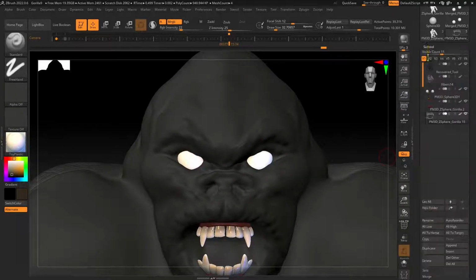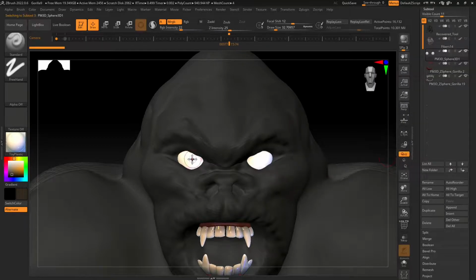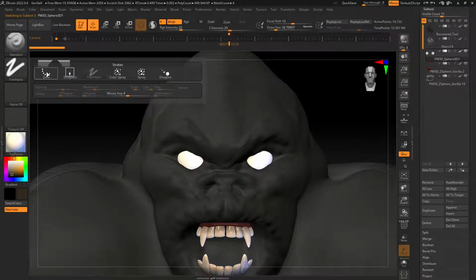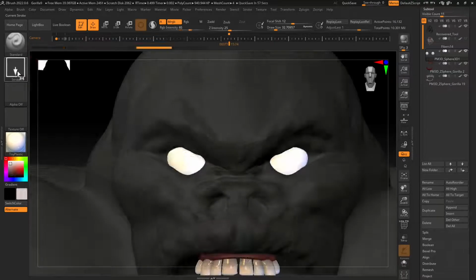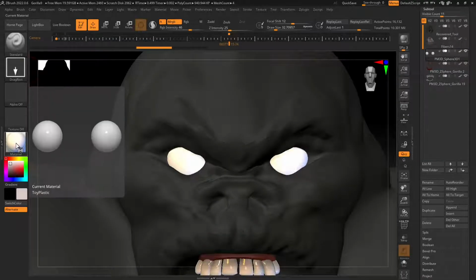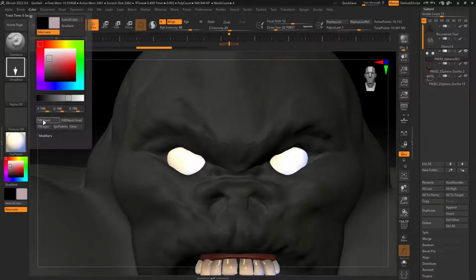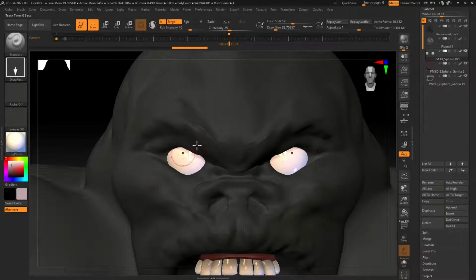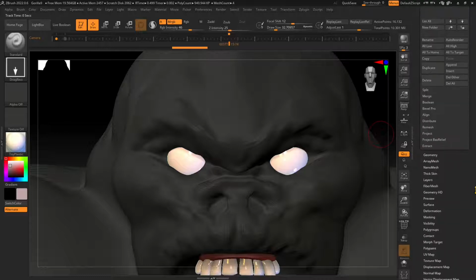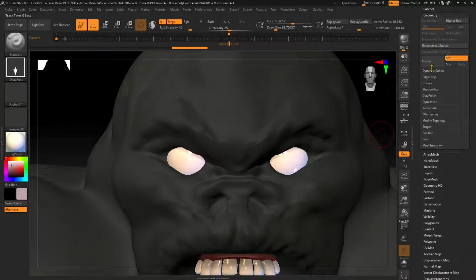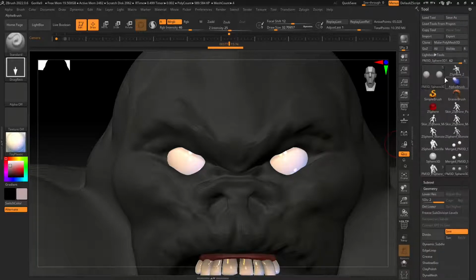Now I want to do the eyes, so I want to go here in the spheres and add some color, and I'm not going to use this simple stroke. I'm going to use this drag rectangle because this is going to create a single stroke essentially, and I just need to define the size. So I want to make this dark and then click and drag inside the eye sphere. Also, I'm going to increase the divisions before I do that so I can get more detailed painting.